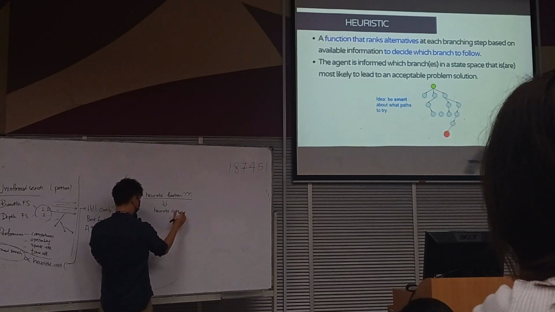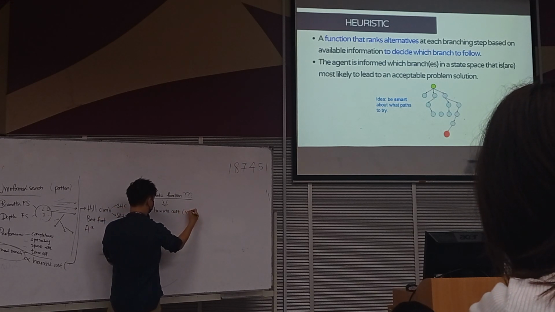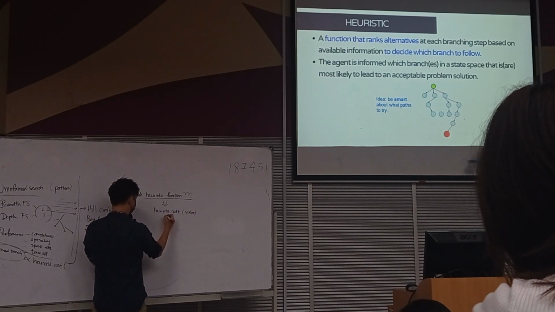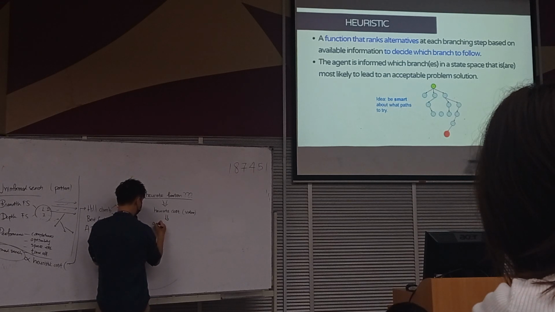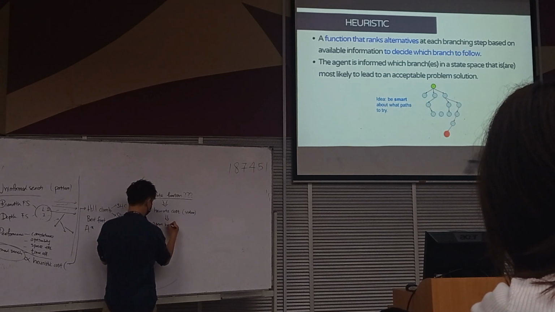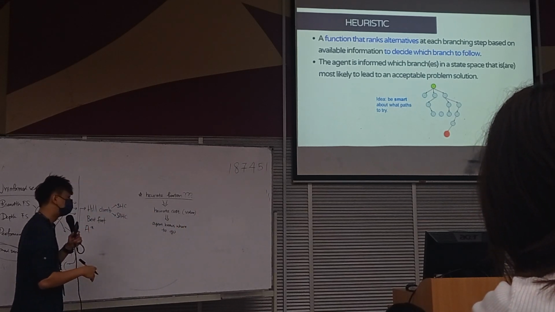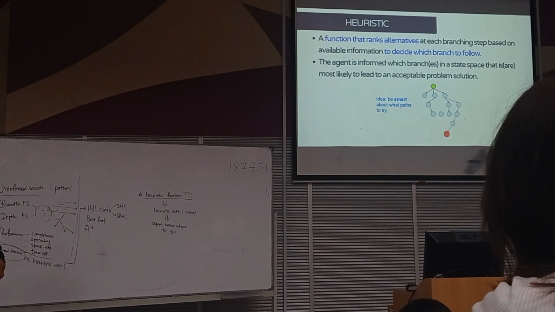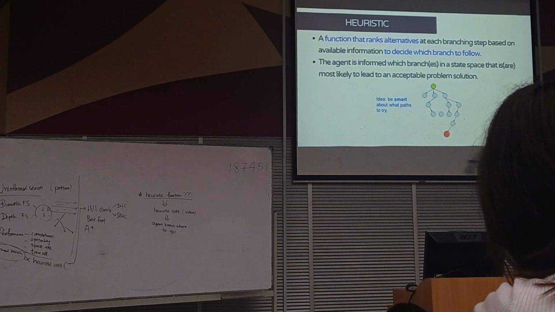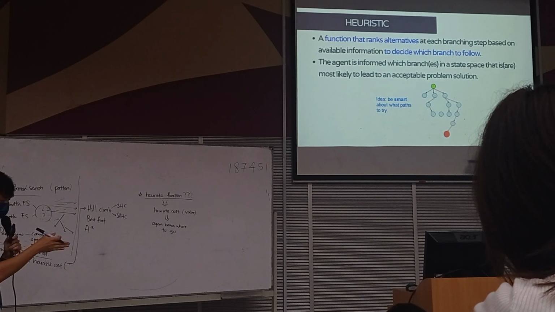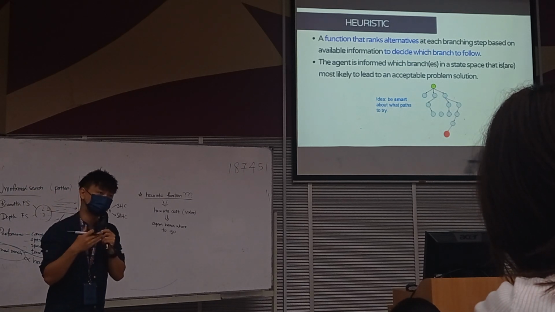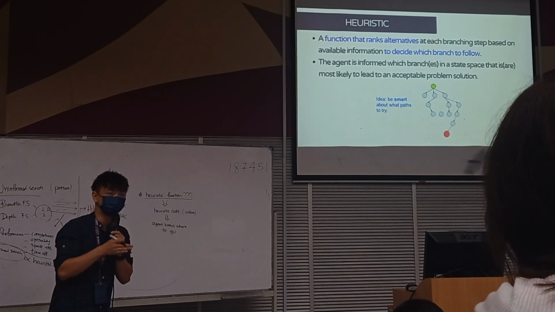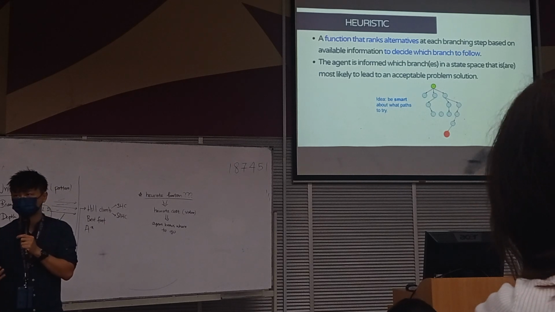Alright, heuristic cost is actually a value, right? It's a value that tells the agent where to go. So I'll repeat again, what is a heuristic function? It's a function that eventually generates the cost. It's a value, so that the agent can decide which path to move along. Do I move to the left, or to the right? It solely depends on the cost.